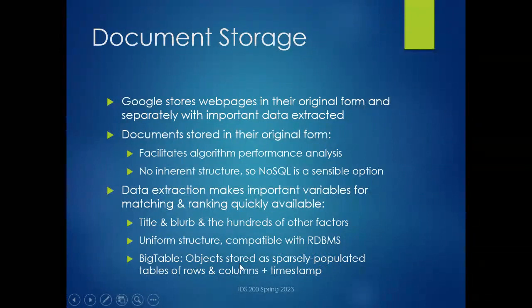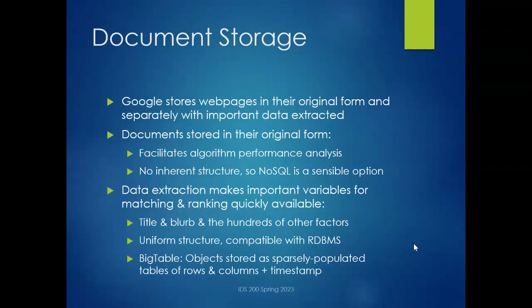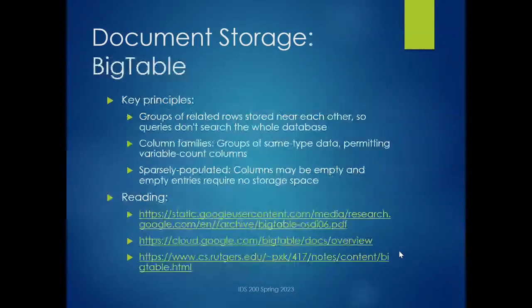But basically, every row is going to be a page with a timestamp attached. The timestamp is just for if somebody wants to get the most recent version of a page or a slightly older version, or Google wants to know if it should roll back to a slightly older version, whatever. Google has that timestamp data available. Well, let's talk about Bigtable.